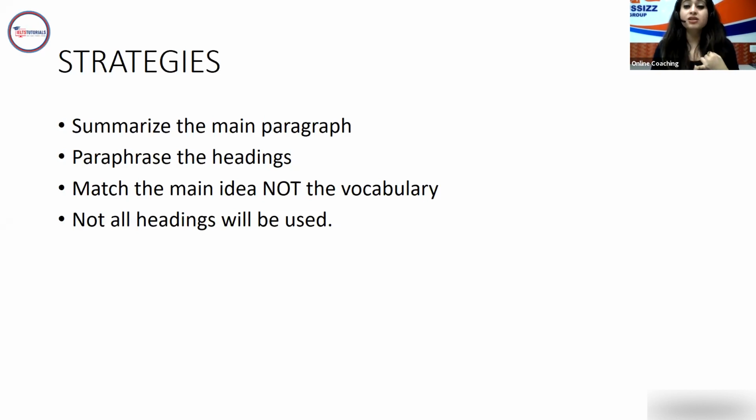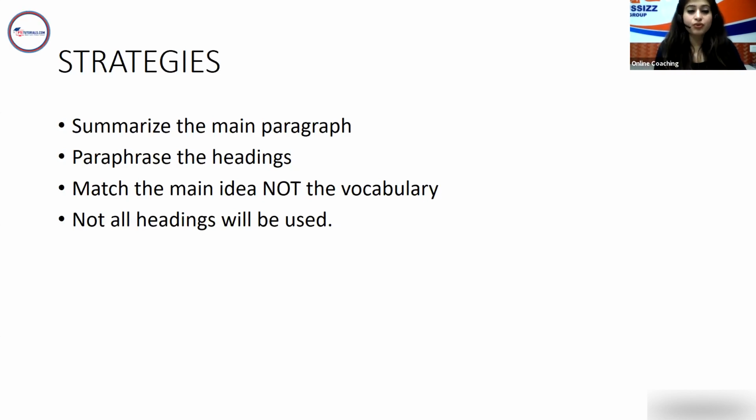The first tip is, when you start practicing reading, pick up paragraphs that specifically have matching headings. Keep solving them. Third thing, time yourselves. Don't take too long. Again, a lot of people have this habit of keeping these headings towards the end of the section. Don't keep them towards the end of the section. Solve them first. I'll tell you why.